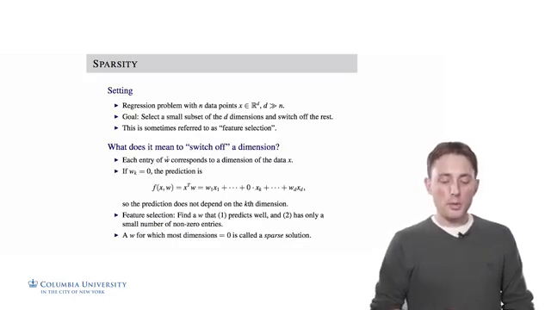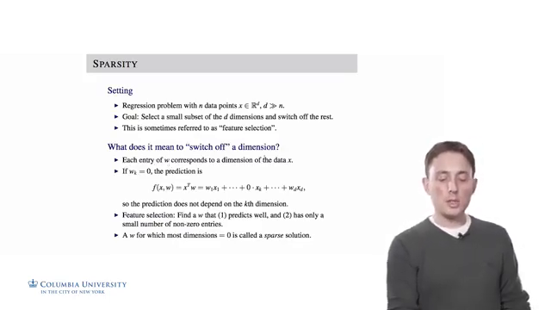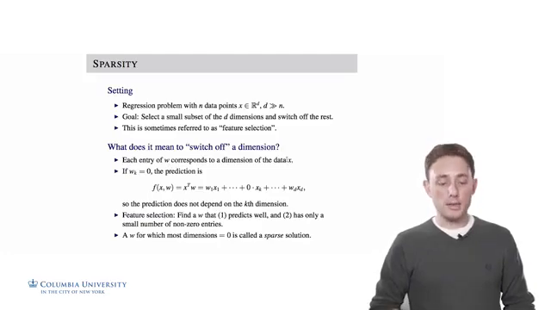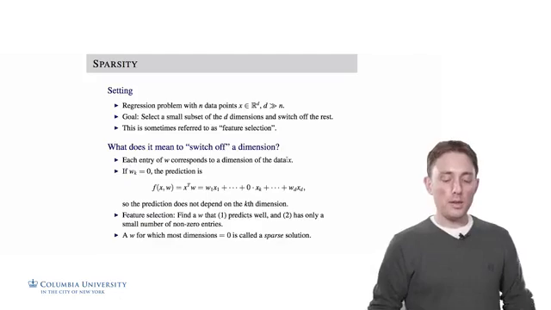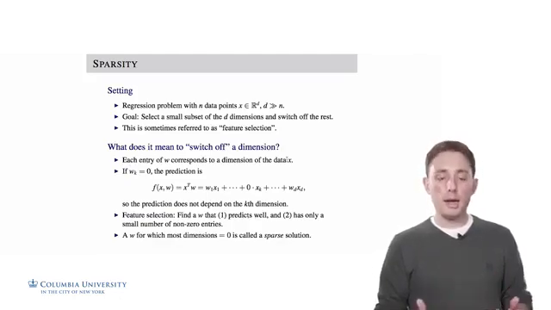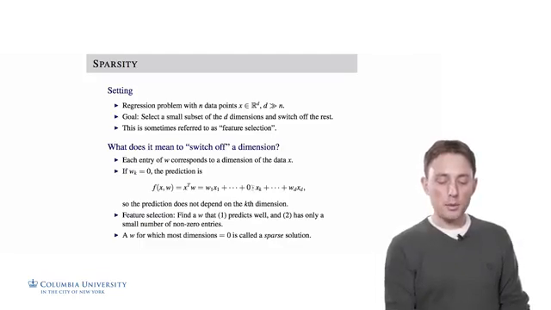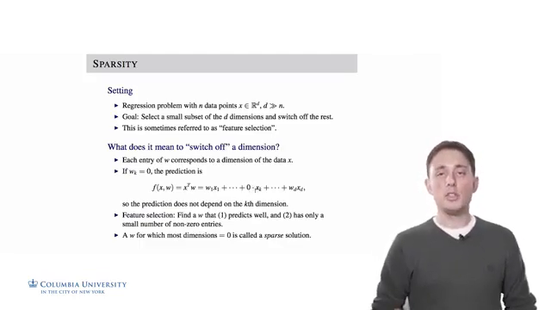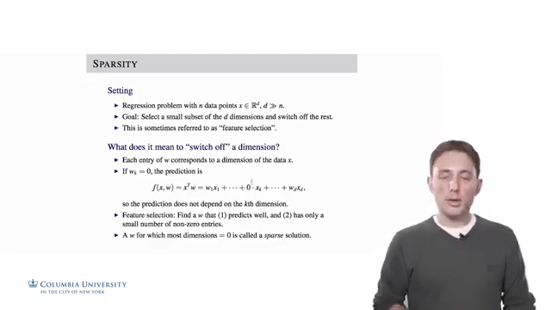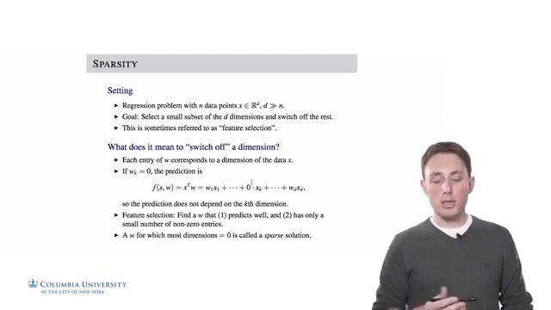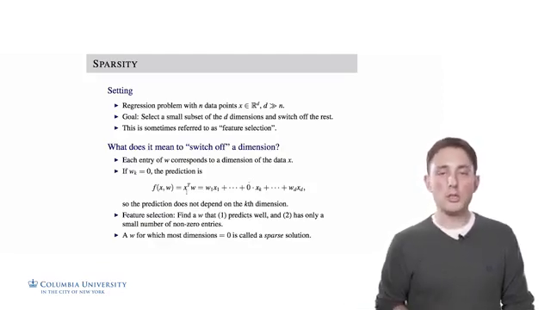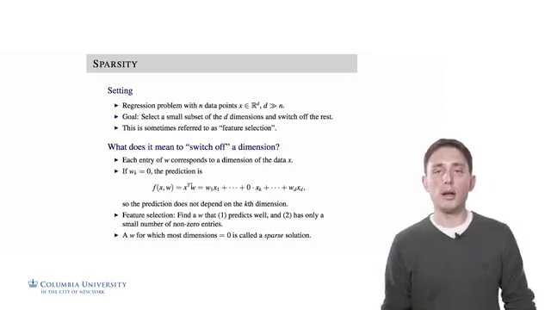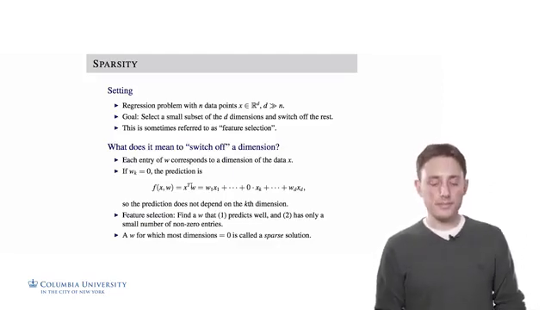So each entry of W, each dimension of W, in a sense, corresponds to a dimension of x. And so if the kth dimension of W is equal to 0, then when we have the dot product as our prediction function, we can see that we're going to take the kth dimension of x and multiply it by a weight 0. And so the kth dimension of x is not going to contribute anything to our prediction of y if we use the dot product as our function.